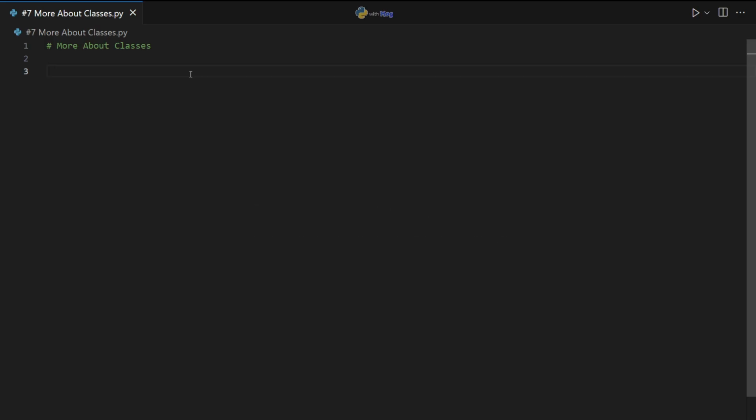Alright, so the next feature of classes we're going to look at is inheritance. Inheritance is kind of what it sounds like. If you have what's known as a parent class, it's the class which child classes can inherit from. So you can create another class based on the methods and attributes from a previous class.